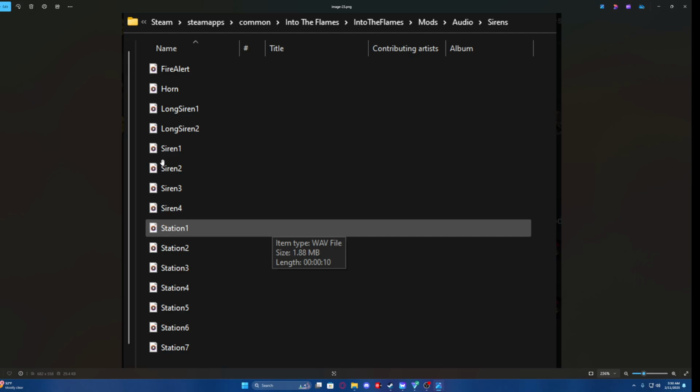When you name your files, they need to say Siren1 or Siren2, Siren3, or Siren4 with no space. You also need to make sure that you capitalize it. Just exactly how the picture looks is exactly how you need to rename your file. So if it's like a Whelen or a Federal Q or a PA300, you need to rename that file to something like this, and make sure you don't have more than the same one, because then it's obviously going to throw everything off. You can only have one file named as each.